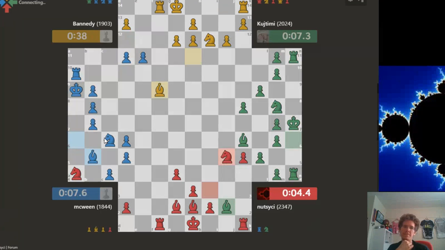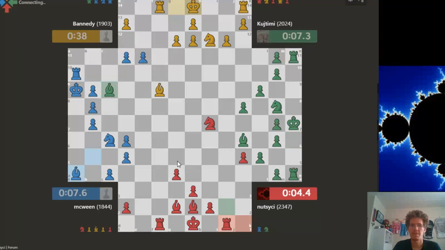Critically it's kind of forcing blue to move the king again, because this check is impossible to deal with, because yellow can just win both bishop and knight. So this was a bad move, and here we kind of made it a little bit difficult, but I think we are still the better side.